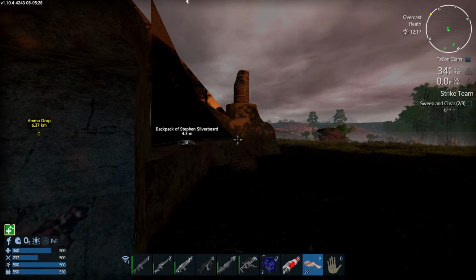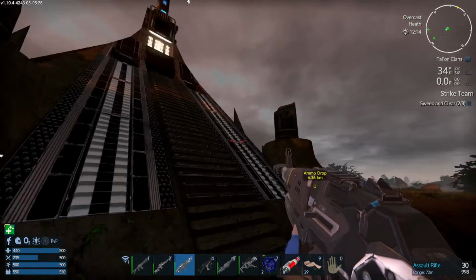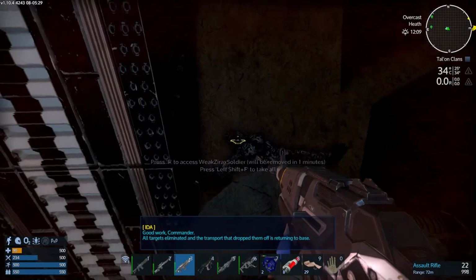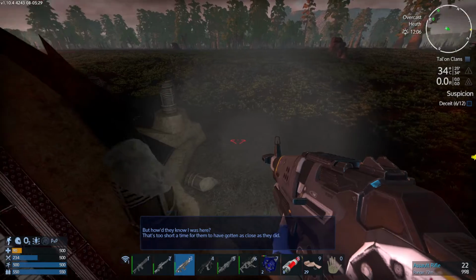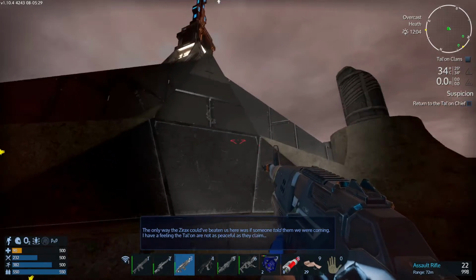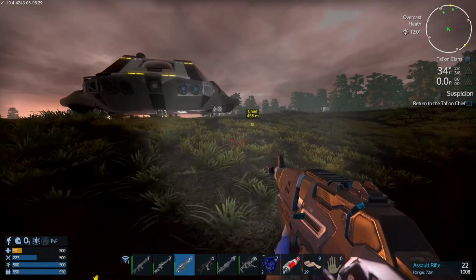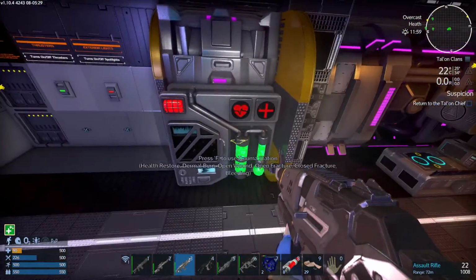Just whack a bandage. Where are you? And I could do this guy with... Haha. Nearly got me, but at least I've got my med station. I'm sure there was a third one here, but I can't see him. Oh, there's one just above the door here. Okay, return to the Talon chief. Let me just see, where's my med station?